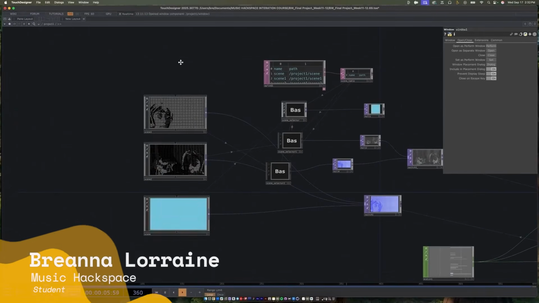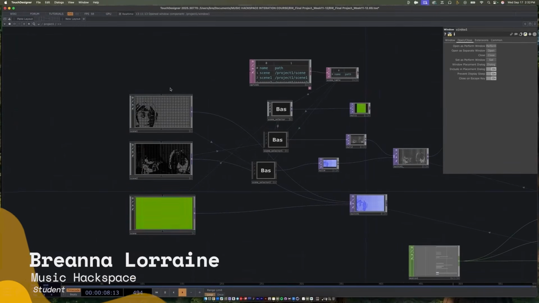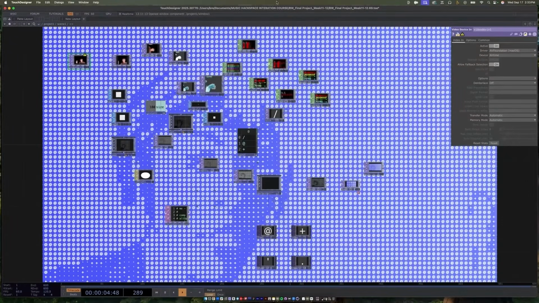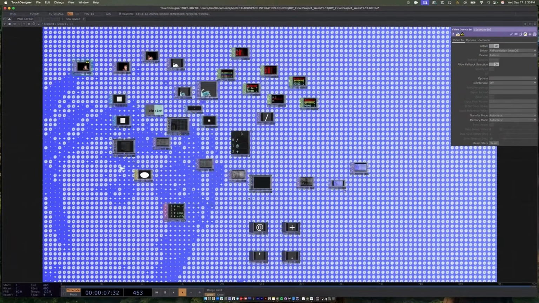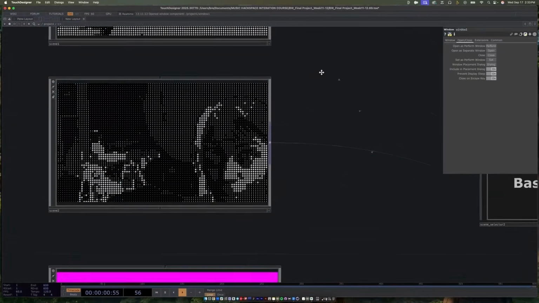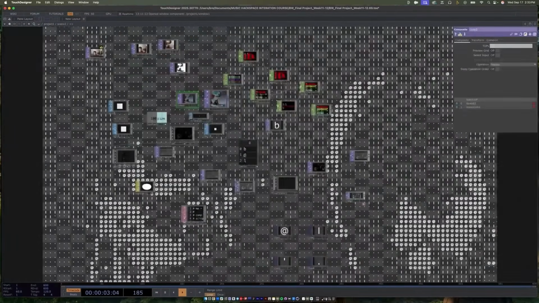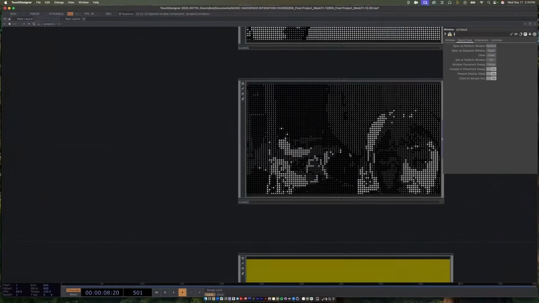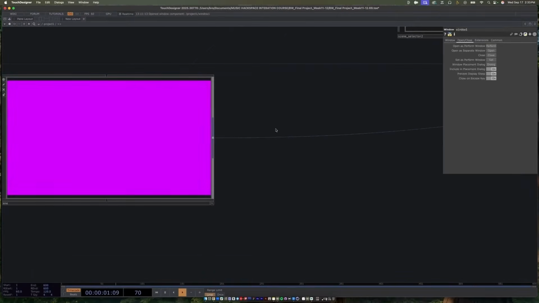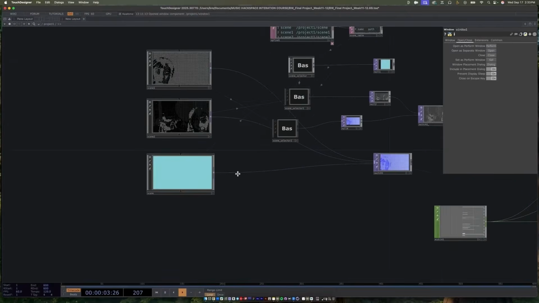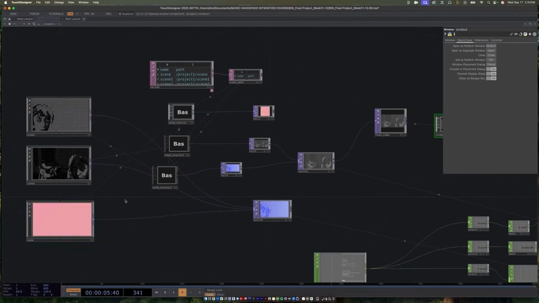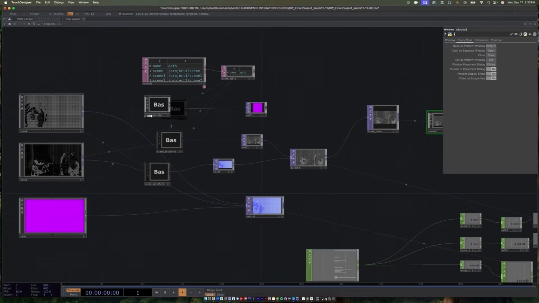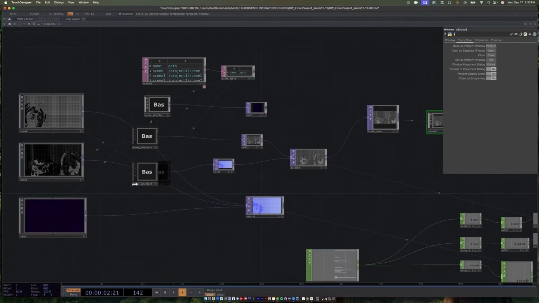This is a work in progress, but I basically have 3 scenes set up. One is this ASCII effect with the background siloed from a third-party app that allowed me to do that with my webcam or my monitor cam. And another is a black and white ASCII effect without the background siloed and this color changing background, which I'm still in the middle of trying to figure out how to incorporate the third, but this is a work in progress and I'll just go over what I have based on my learnings.